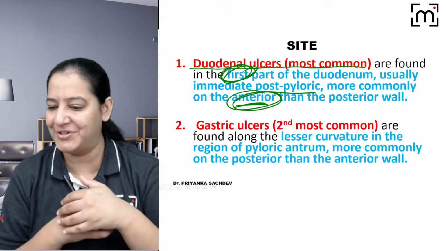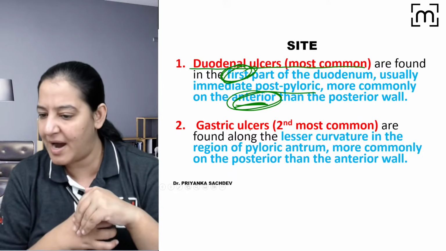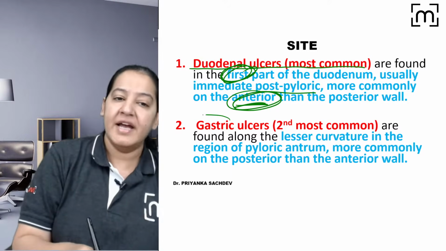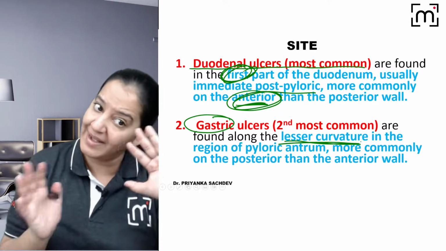Yes, Amir, good. Yes. Now coming on the gastric ulcer, most of you are right. Yes, Osama, Annalipsa, Aquira, everyone is right. In the gastric ulcer, it is on the lesser curvature. You all are right. Not on greater curvature, it is on lesser curvature.